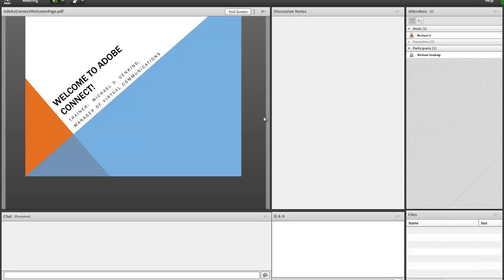Now, let's just take you on an overview of some of the features of this particular interface. And as you can see here, we have a welcome page, discussion notes, we have attendees, we have chat, Q&A, and files.